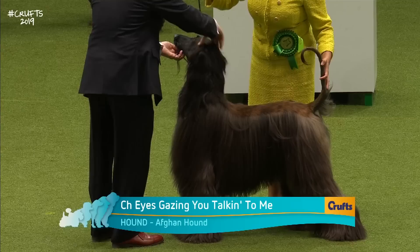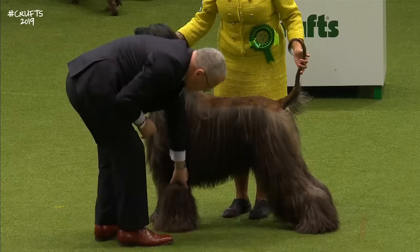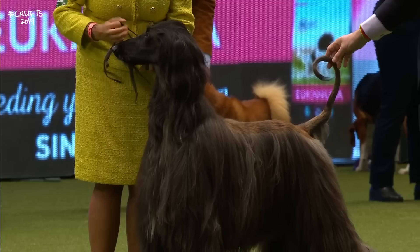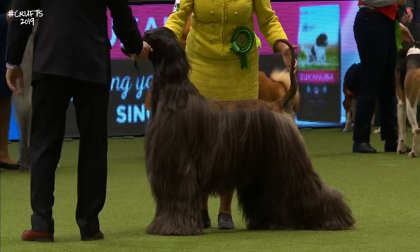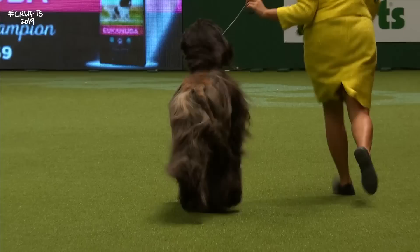So here we have the very distinctive, instantly recognisable Afghan Hound. Six-year-old dog called Adamo, their first win today. Frank feeling for the form and confirmation underneath that glorious coat. Swift and powerful breed, that dignified head — a sighthound, of course, originating from Afghanistan's rugged mountains and plains where they hunted deer, gazelle, hare and even fox. They have a great impression of strength and dignity, combined speed and power. Very dignified, very aloof in that coat which flows so magnificently on the move. The ring in the tail is very characteristic of this breed too.